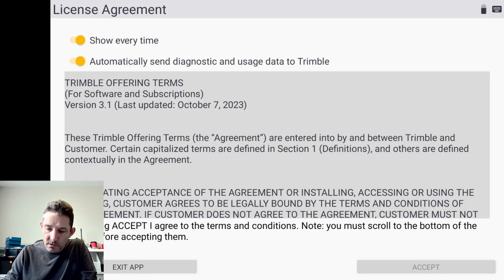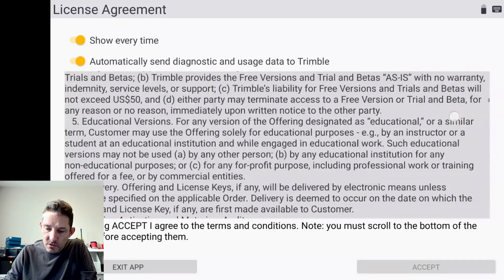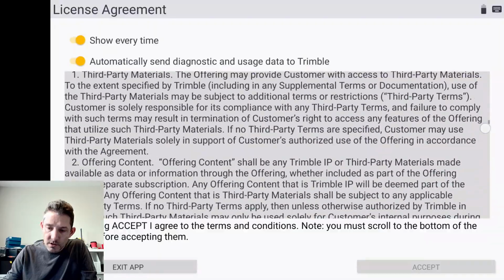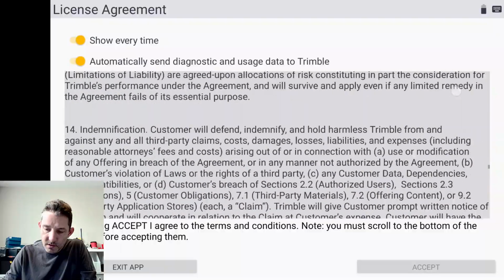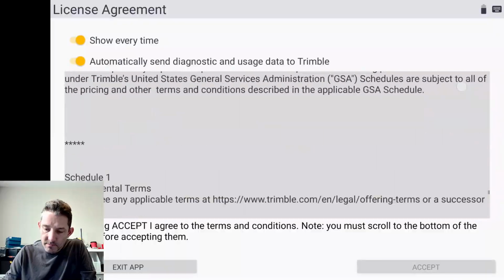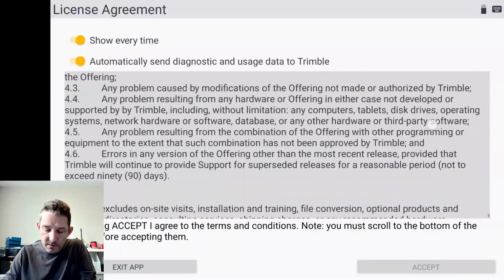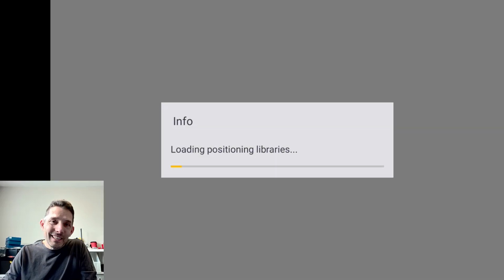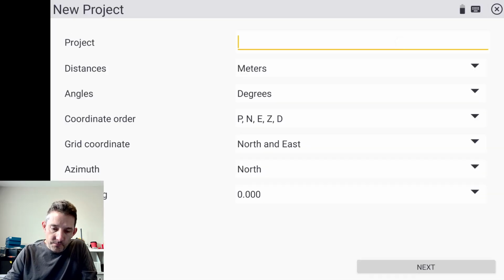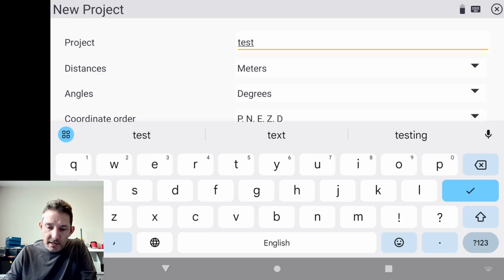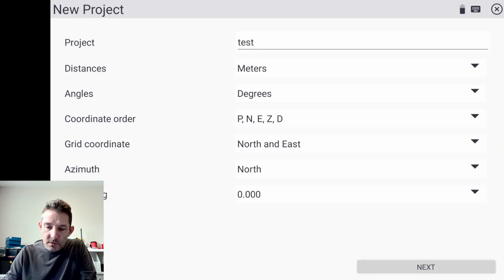I don't know if it lets us go through this or the license agreement, hit accept. Technically it should run in a demo mode, so we should be able to do most of the stuff except connect to an actual device.